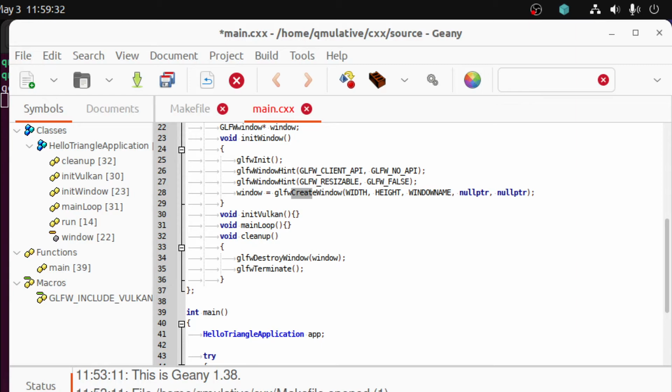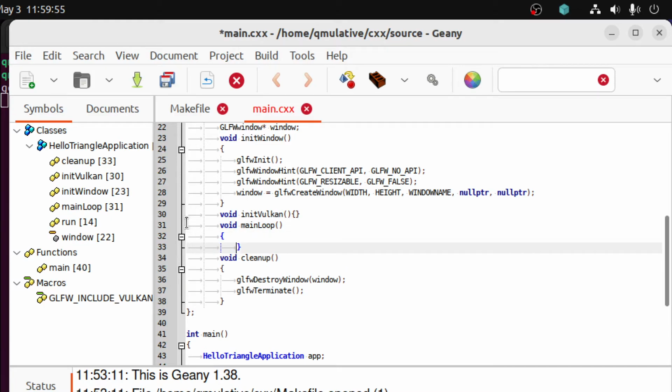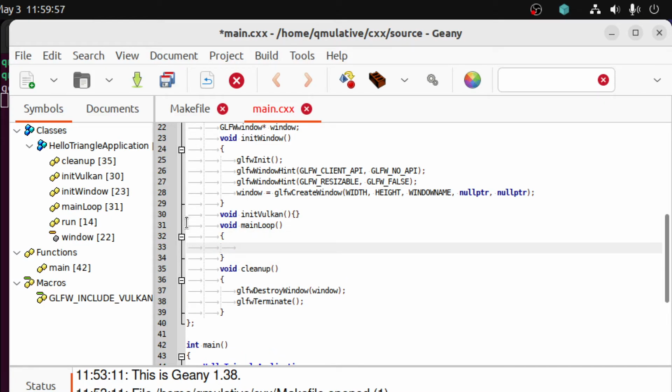We will then tell our main loop to keep polling for events until the window is closed with some fairly straightforward looking function calls. While not glfwWindowShouldClose window, glfwPollEvents. So to write that out, in our main loop, I'm actually going to do this as a single line here. Expand out the main loop.